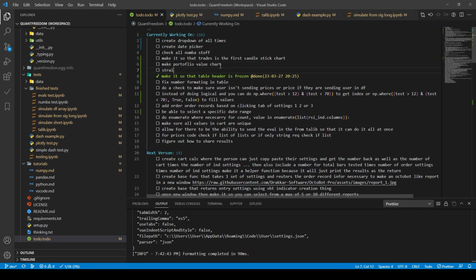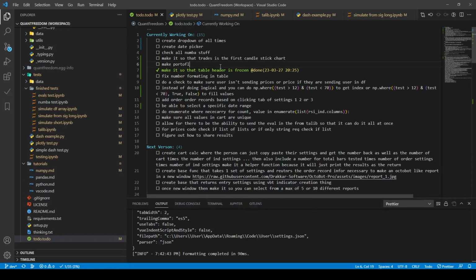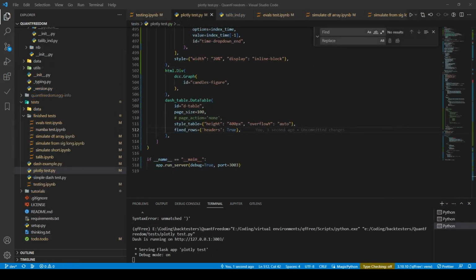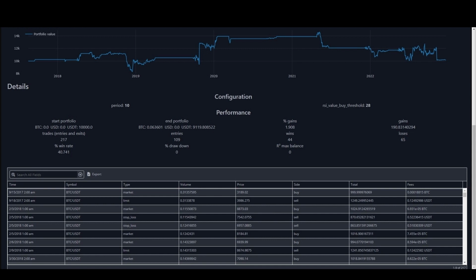Then straight. Well, no, not portfolio value, but make some grade P&L lines with markers. Then after that, I think that's it.